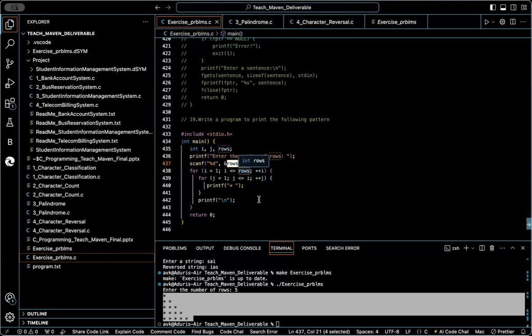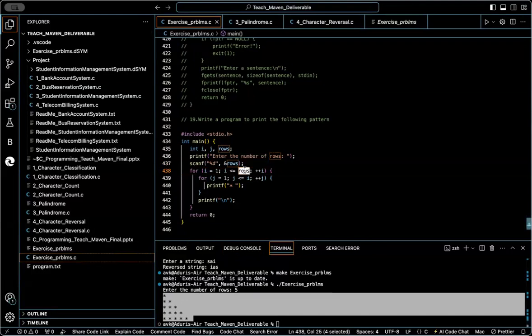Now we will iterate. As you remember, this looks like a matrix application, rows and columns. So rows will be taken as i, columns is taken as j. So from i is equal to 1, i less than or equal to rows. So these many rows I have to iterate one by one. So row 1, row 2, row 3, row 4, row 5 like that, right? So I have taken the end position as rows.